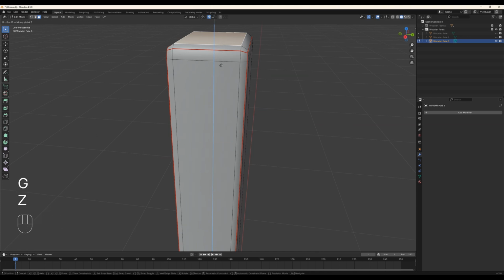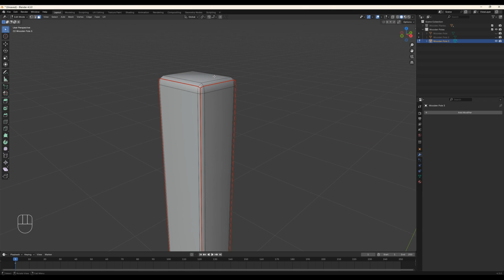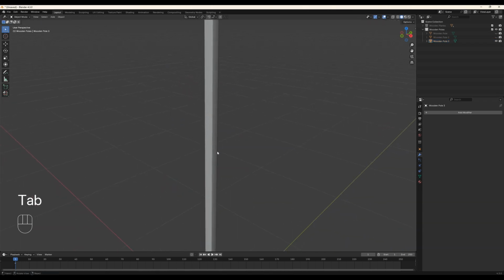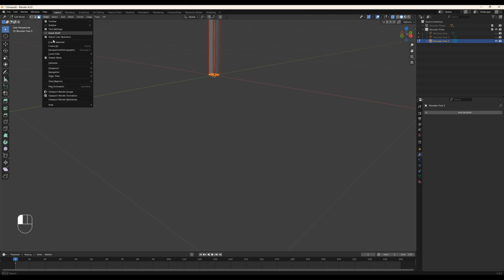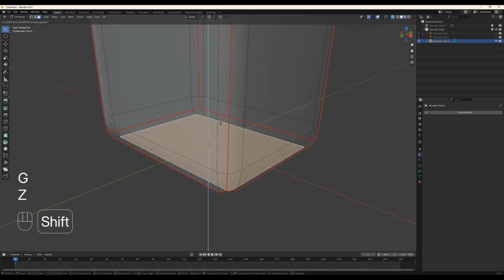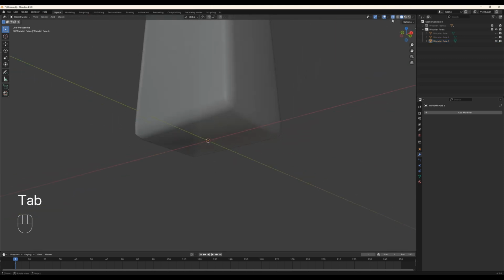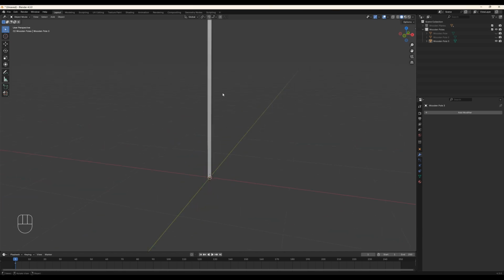Let's do like so. Sorry for that. GZ. Can you tell me the reason why I cannot? Because of increments, sorry. This one, GZ, and then like so. And we can also do this here. X-ray, drag select, view, and frame selected. So we focus on this part, and we can move it up a little bit. And then turn off the X-ray, and then you can see the shading is good. So we always need to bevel it.